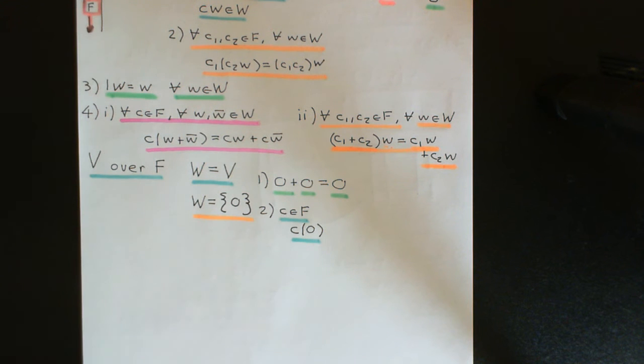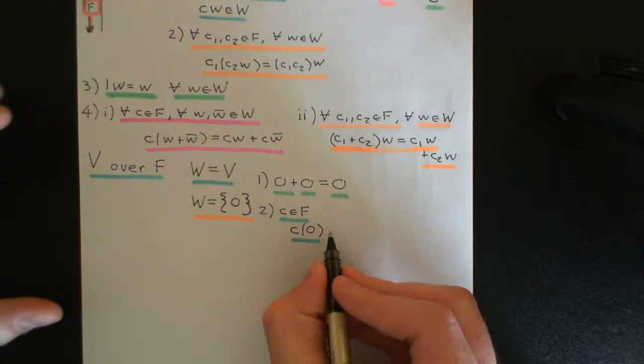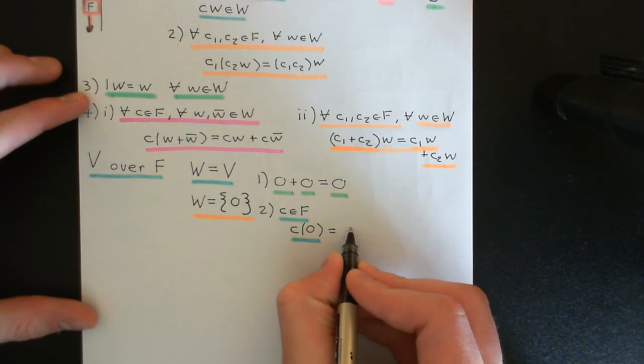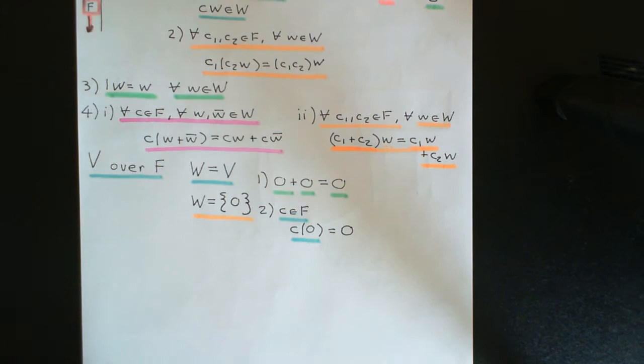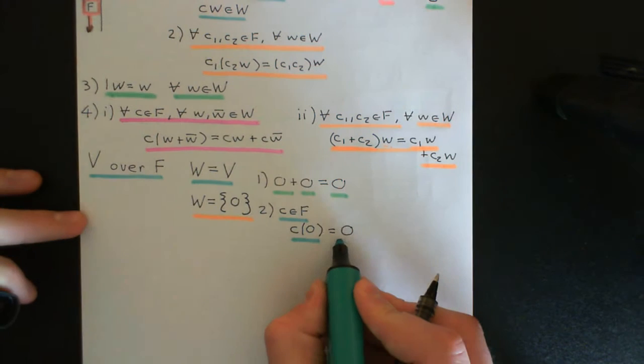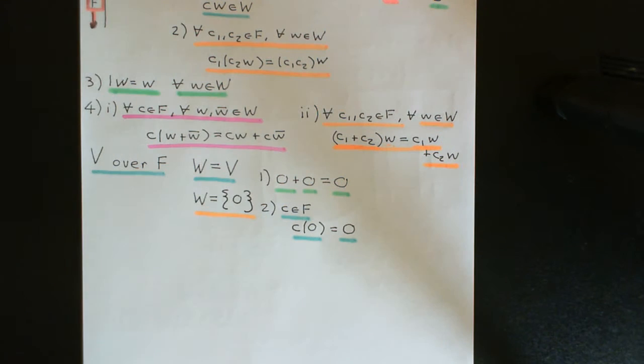Okay, well this is something we haven't actually seen before. What happens if you take an element of the field and you scalar multiply it with the zero vector? Well, the intuitive answer is correct, but we need to see why it's correct. The answer is you get the zero vector back again for absolutely any C that you can possibly use in the field. So why is that going to be the case then? Well, we can prove it using part 1 of distributivity that scalar multiplication must obey.